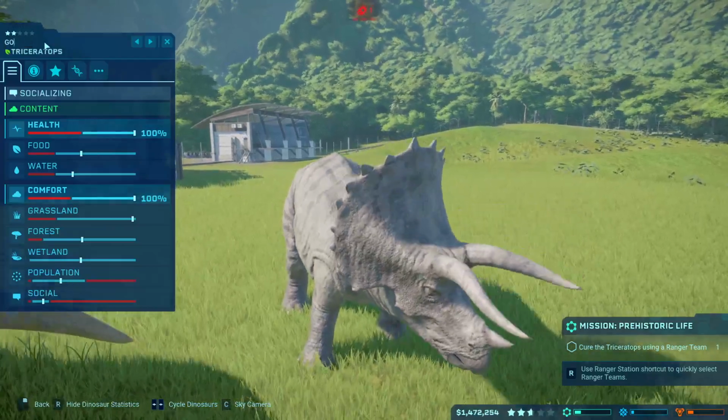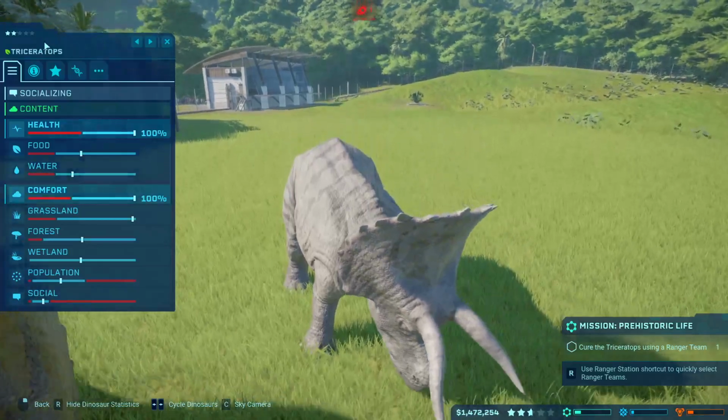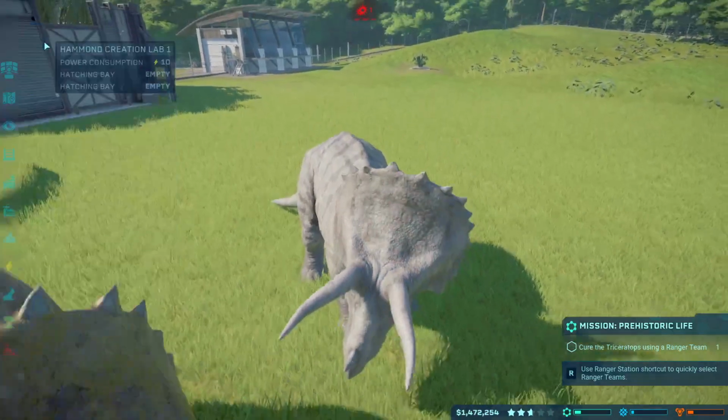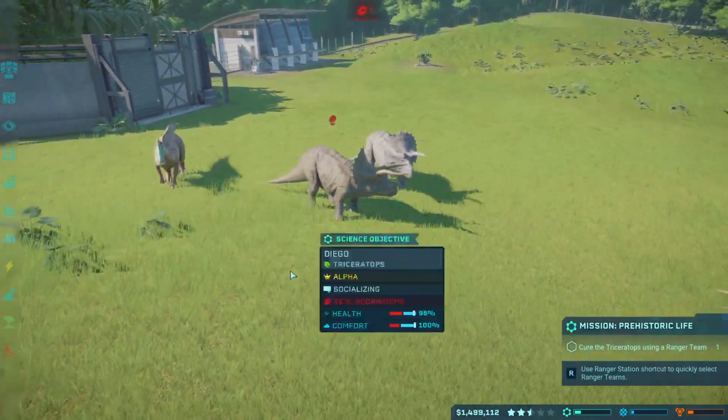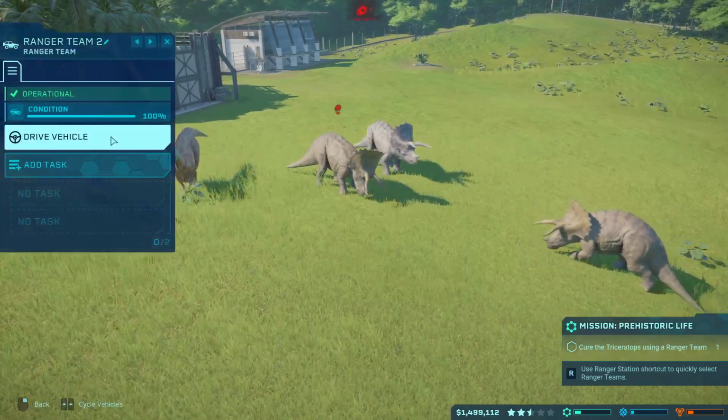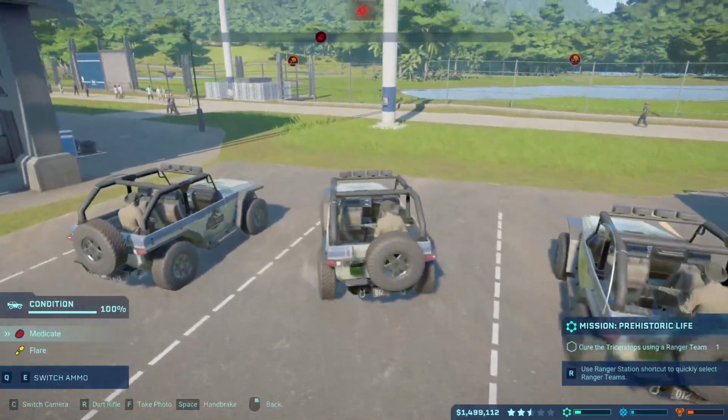No. Gorilla. No, not gorilla. That's a funny name though. Star. Name Star. Boom. Oh, let's get the ranger team. Let's come over here, and we gotta go get these guys.